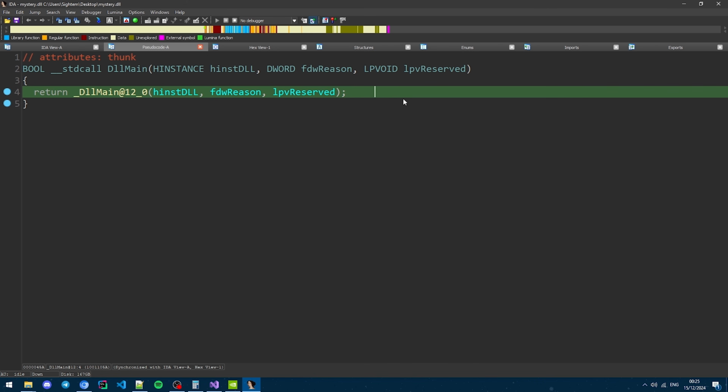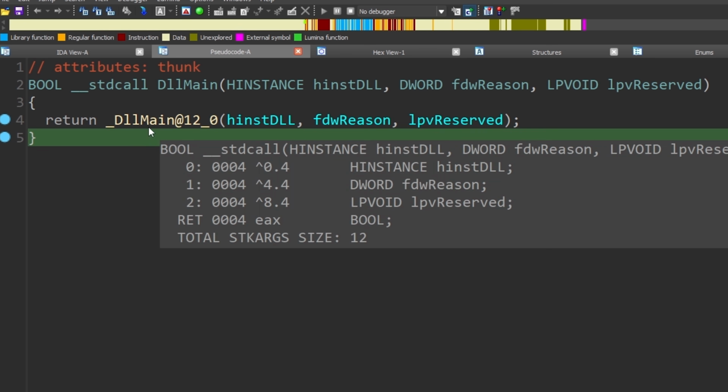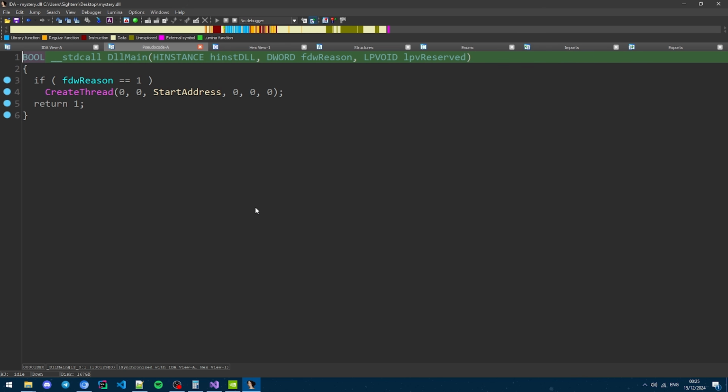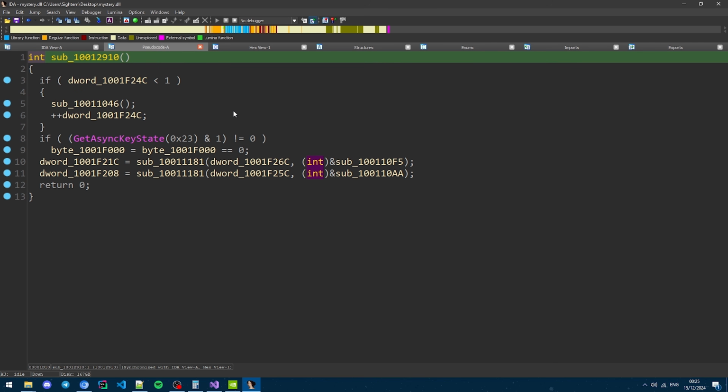So since this is an older cheat, it's actually a 32-bit program. So we have it open in IDA x32, and this is DLL main. We have another jump to another DLL main, so let's follow this jump. And we have our call to create thread, right? This is all pretty typical. So we're going to follow this jump again, another thunk, let's follow it again. And here we go. So this is the very first function that the program actually executes.